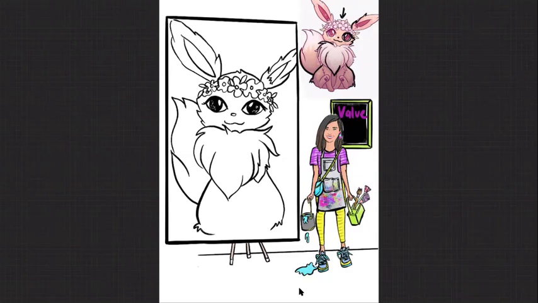Now let's go ahead and do this curvy line for her foot. So it's gonna go up, down, and let's do the other side. Up and then down. Up, down. Some little indications of her paw. And a little zigzag line there. So we'll do the same thing on the other side.